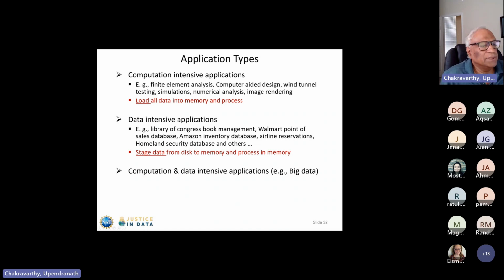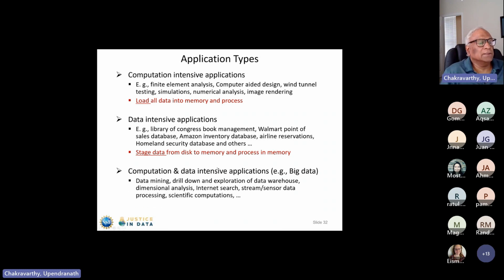And then, of course, we have the combination where we have computation and data intensive applications where you need both. You have large amounts of data and need heavy computation. You can think of big data applications, some of the data mining which may use giga and terabytes of data, drill down, exploration of a data warehouse, dimensional analysis, and so on. So kind of all three are there. One has to figure out which one you are dealing with and how to deal with it.